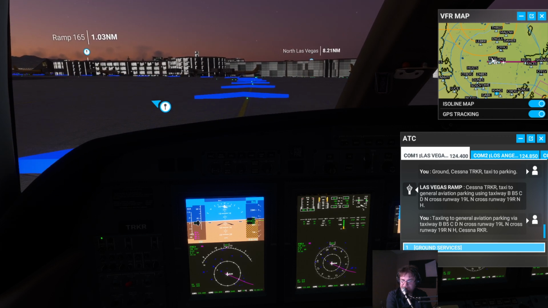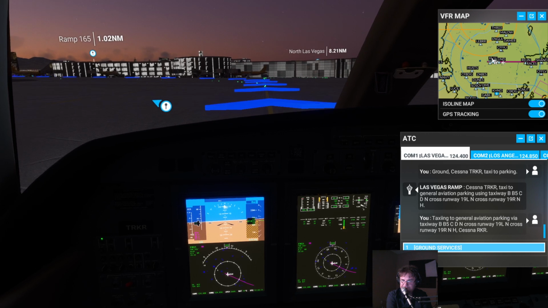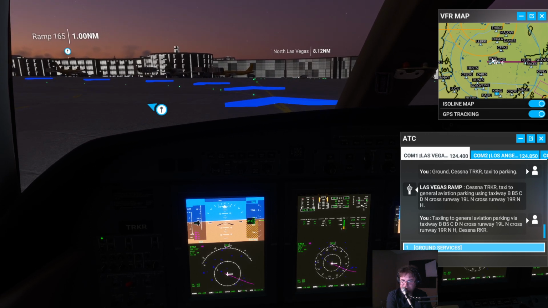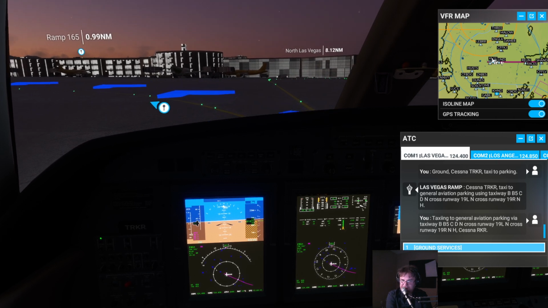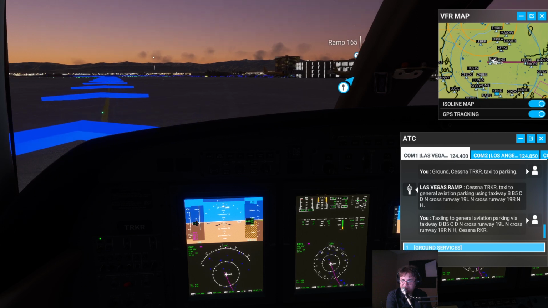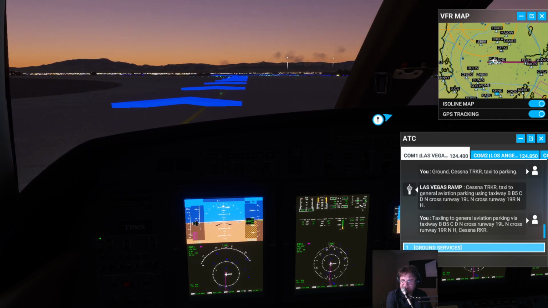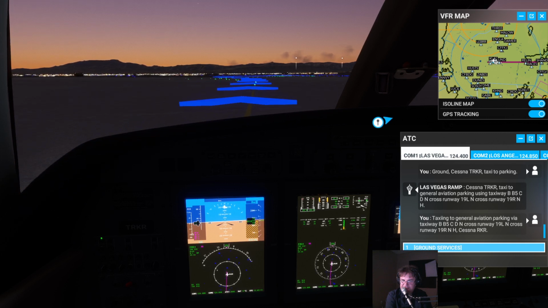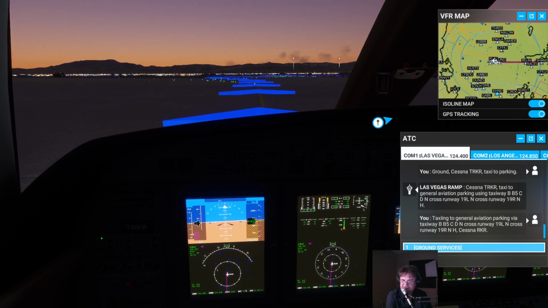Yeah, that's okay. So I think our next flight, we're going to go from here to Tucson, Arizona. Probably the same jet. I'm kind of liking this jet, actually. Just got to land at decent airports, that's all.